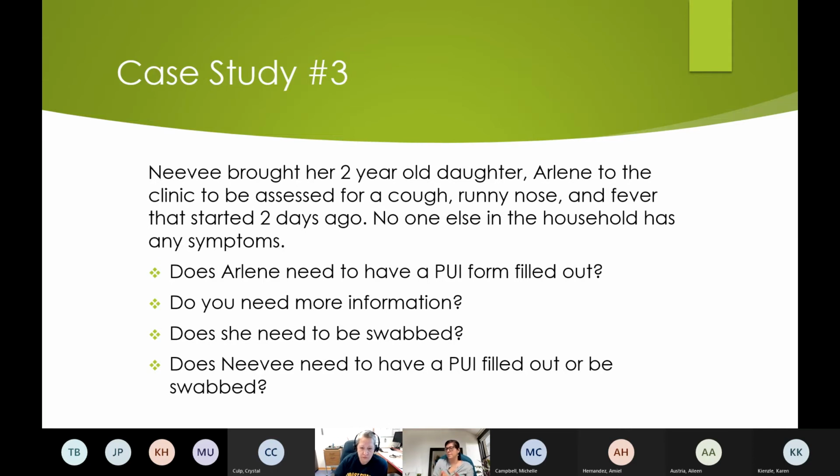We could put Mom's name in additional notes. Don't necessarily need to do a PUI for Mom at this point. However, really good, thorough teaching to tell Mom, first of all, around social distancing, hand hygiene, and respiratory hygiene, but also making sure that if she does get symptomatic, even if light symptoms, that she calls the health center and we make sure that someone goes out and tests them.